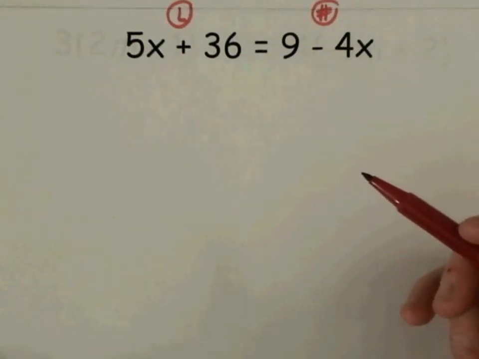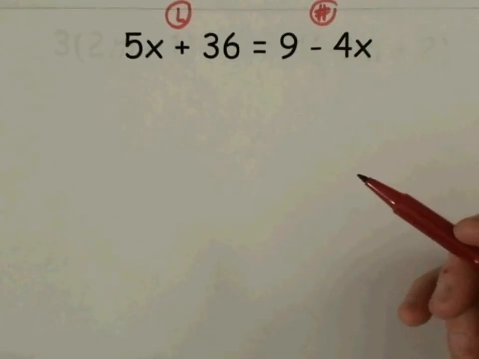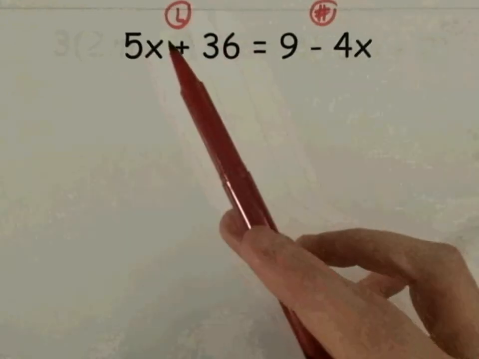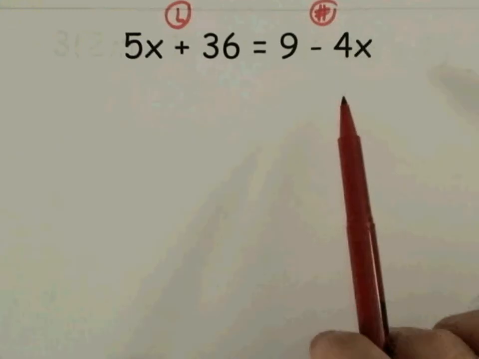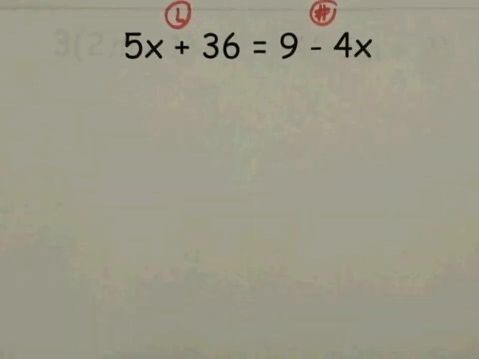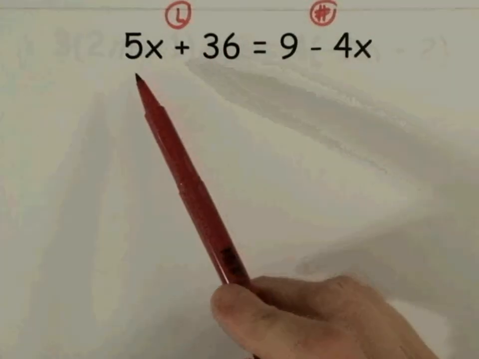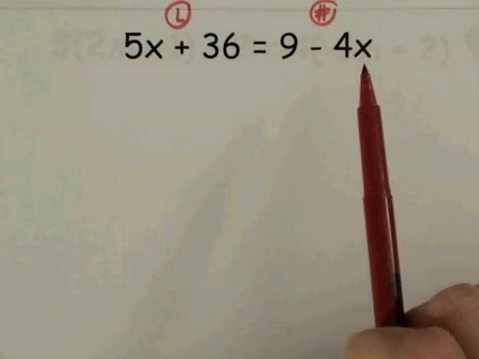When we solve a problem where we have variables on both sides of the equal sign, our goal ultimately is to figure out what 1x is worth. So we're always going to start by trying to get letters on the left side, numbers on the right side. Doesn't matter whether you start with dealing with the x's or the numbers first. I tend to start by getting only letters on the left side and only numbers on the right side first.